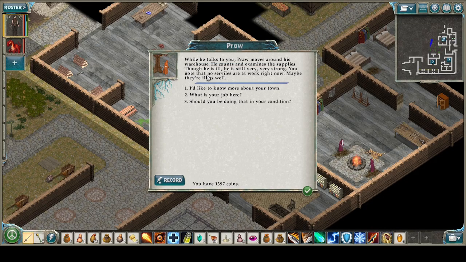Okay, so this is Brandon. While he talks to you, Pra moves around his warehouse. He counts and examines the supplies. Though he is ill, he is still very, very strong. You know that no Serviles are at work right now. Maybe they're ill as well. We did meet that courier bringing the medicine to the town.